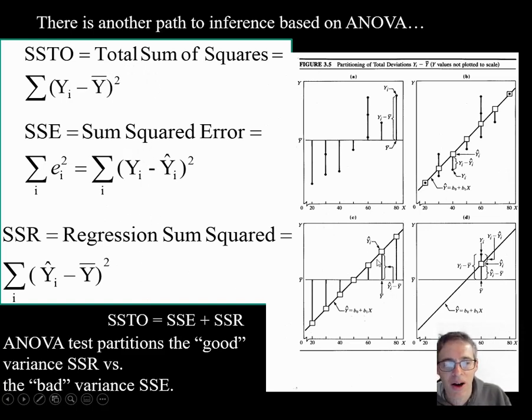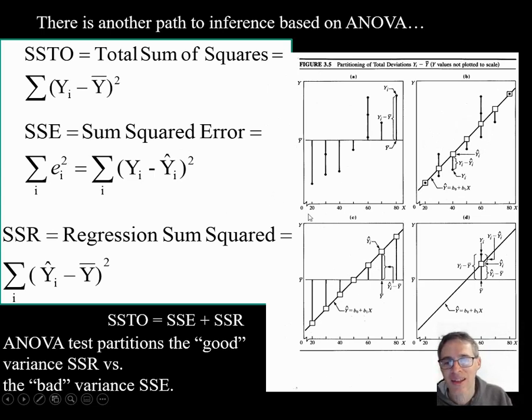And the regression sum squared also seems to relate to the inference, because if the null hypothesis is true and the slope equals 0, then the regression line is going to be pretty close to the average line, so this number is going to be small. But if the slope is really not 0, then this difference is going to be a bigger value because the regression line will be far away from the average line. So we can almost think about the ANOVA test as looking at good variance versus bad variance. This is bad variance: this is what is not explained by your model. And this is good variance: this is how much of the variance is explained by your model.